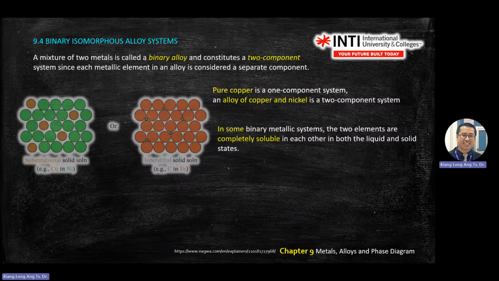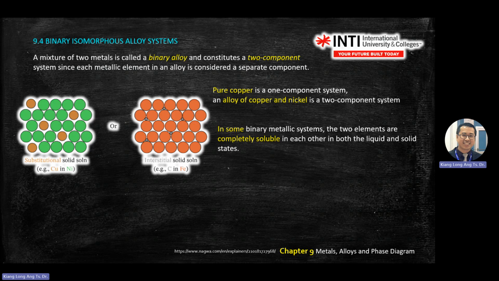Okay, we'll start to see phase diagrams. But before that, we now start to mix two metals together. Just now, what you saw in the graph was only one phase, water and pure metal. But now we start to mix two types of metal, and it becomes a binary system or binary alloy.